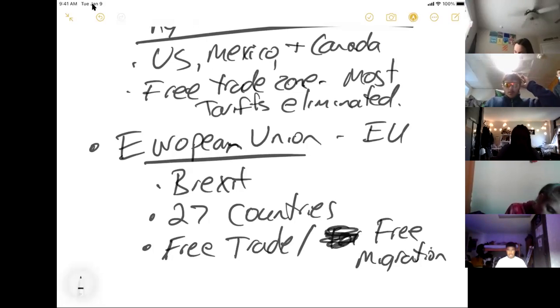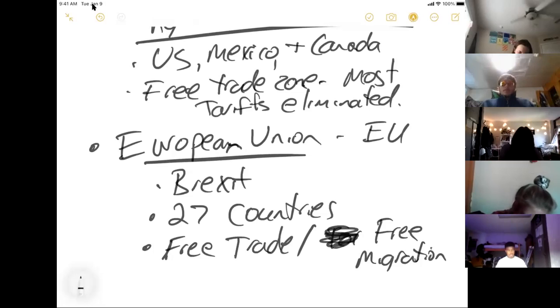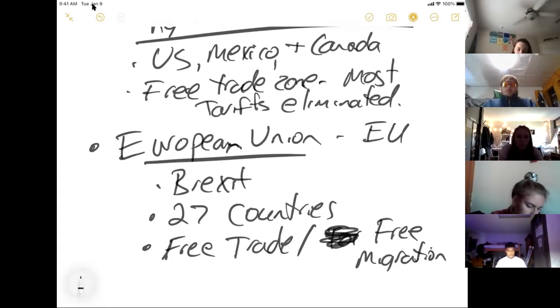This is, of course, one of the other reasons it was so complicated for Britain to get out of the European Union, that there are a lot of Brits that live in Europe, right? In fact, there are a lot of Brits that live in Spain. Having been there a couple of summers ago, there are parts of Spain that feel more like England than London feels like England. So it was a big change for these people to find out that you just can't live in Spain willy-nilly. You actually have to formally migrate. You have to get a visa and a permit and all this kind of stuff. So it's a really big change.